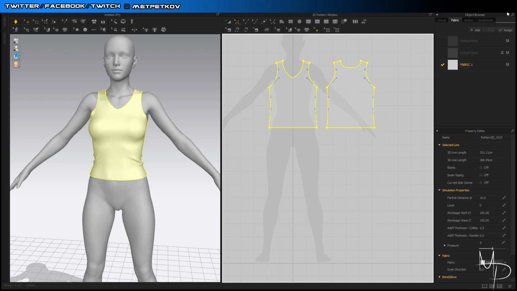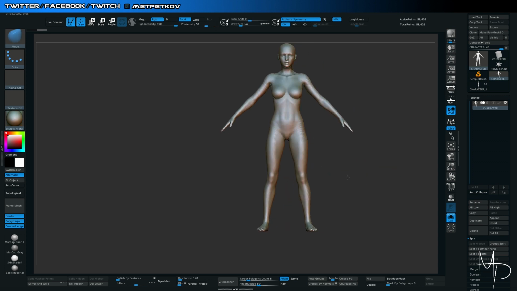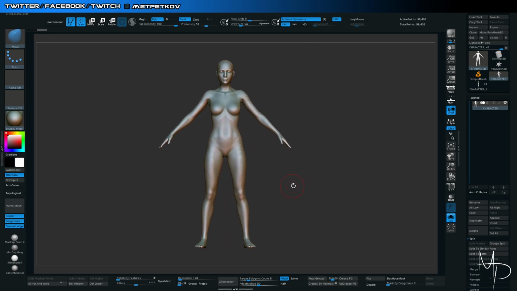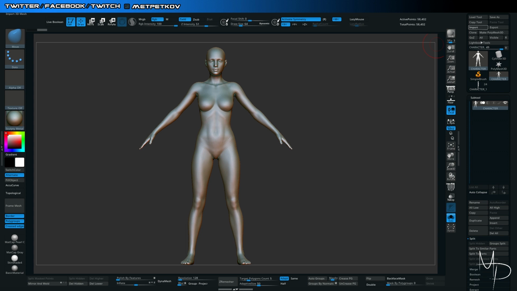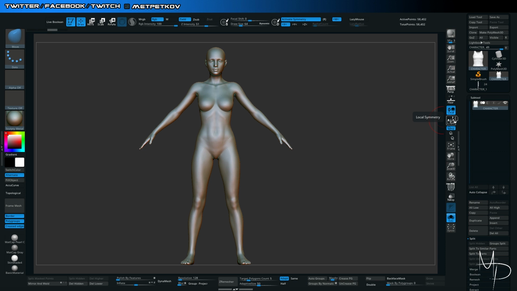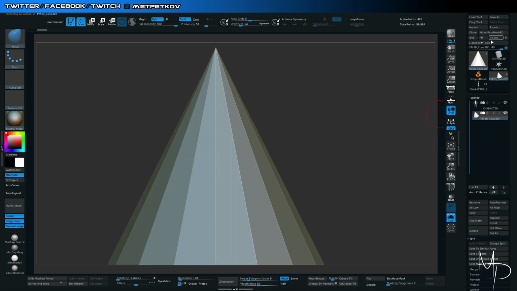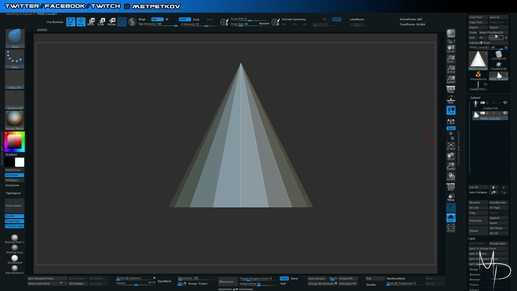So now I am going to go back to ZBrush. There we go. And once in ZBrush, all we have to do is import. Let's insert any piece of geometry, like a cone or whatever, and import it in its place.